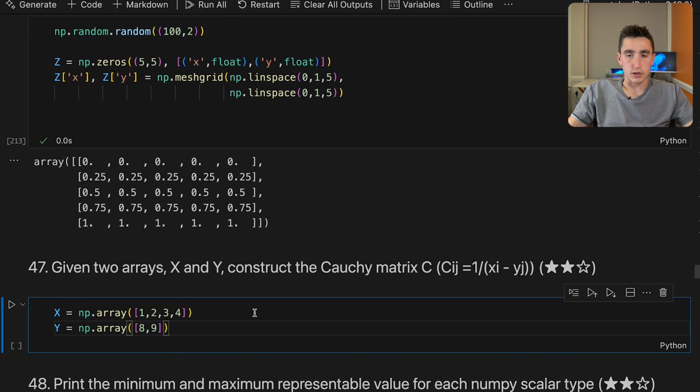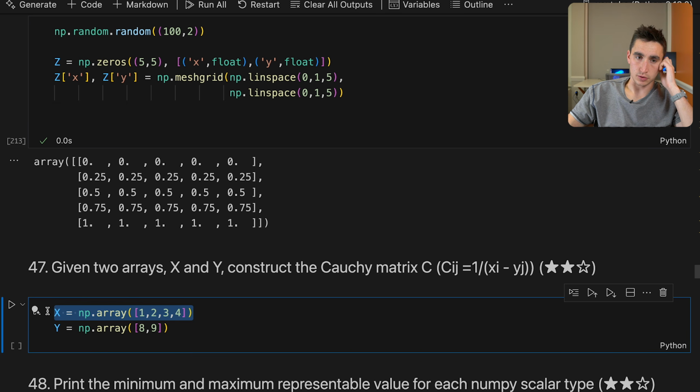Okay, so this then has a dimension where i's correspond to rows, or I guess x would be, because we're going to have a 2 by 4 construct.